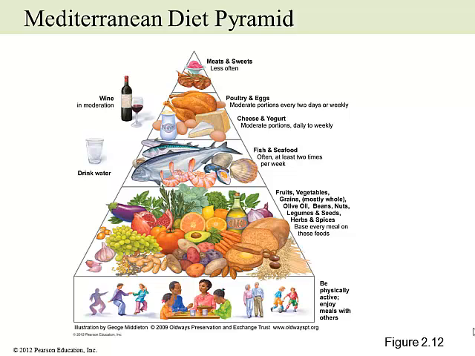This is a very, very popular diet, the Mediterranean diet. I like it because they let you drink some wine, but there's a lot of good, healthy fruits and vegetables on there. Fish at least 2 times a week, and those guys up at the top in moderation. That seems to be an ongoing theme in all the pyramids.